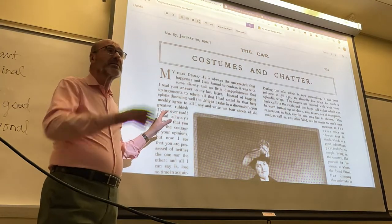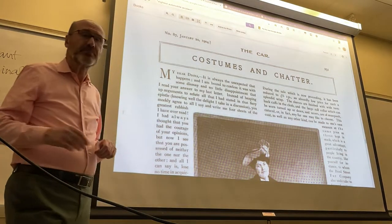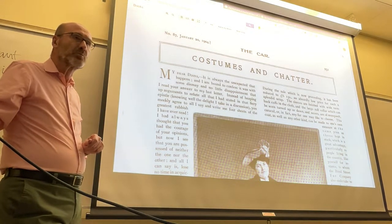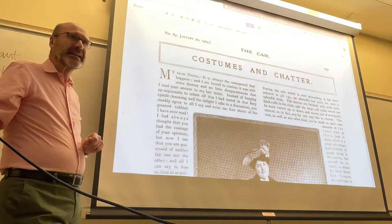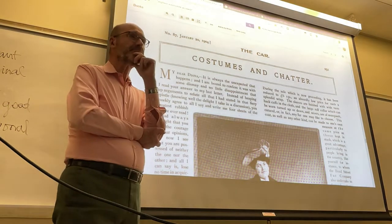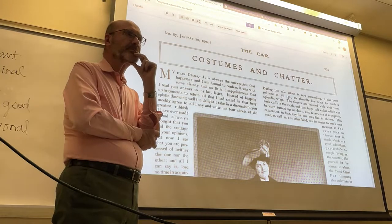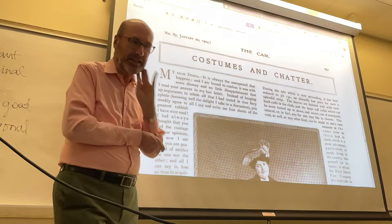Anyone else worked on this? Keegan, what did you think? When I was reading it, I had almost the exact same thoughts. I was like, wait, this is about cars. But then I read that it was what people in cars usually wore when they were driving out, and I was like, okay, this makes a little bit more sense, but still not enough, it's not a strong example. No. Exactly. Thank you.